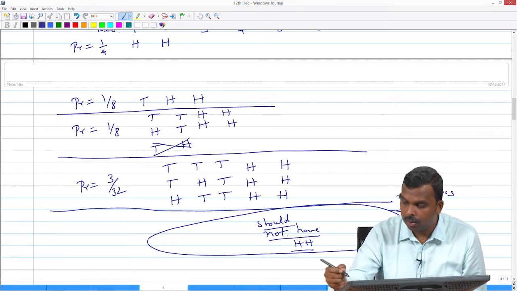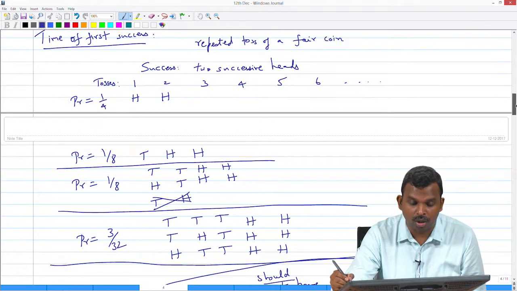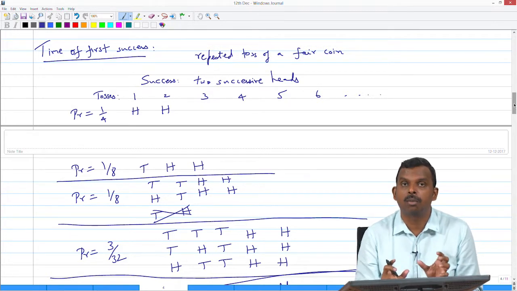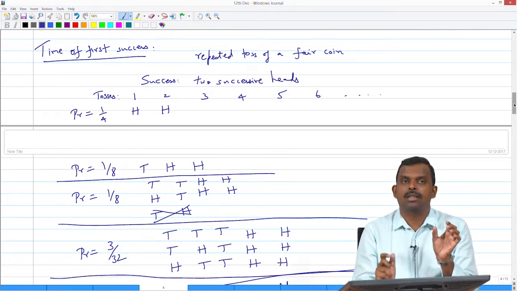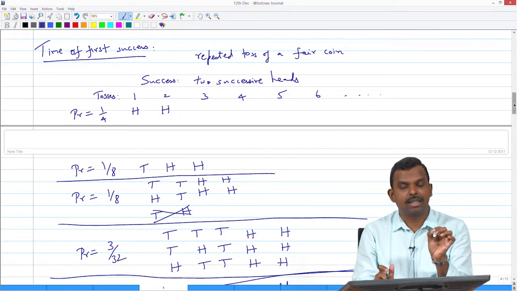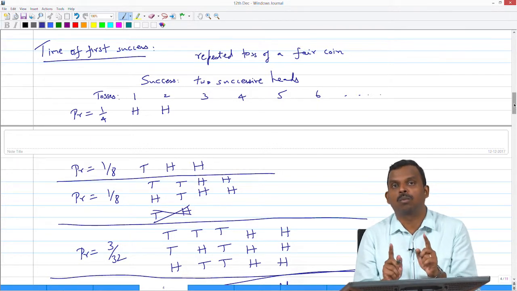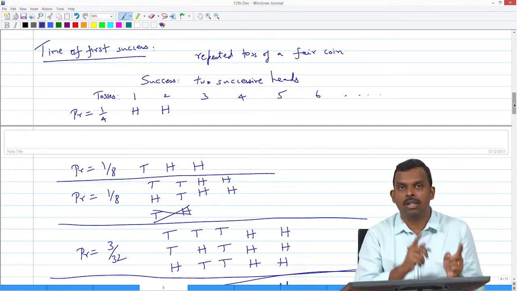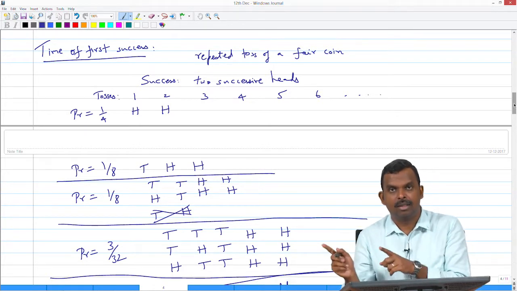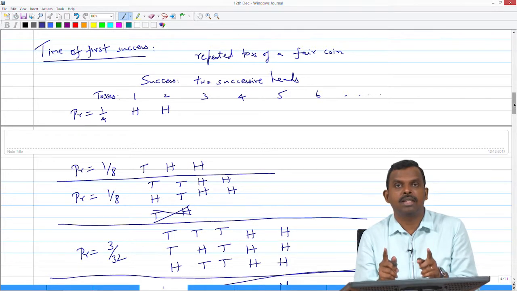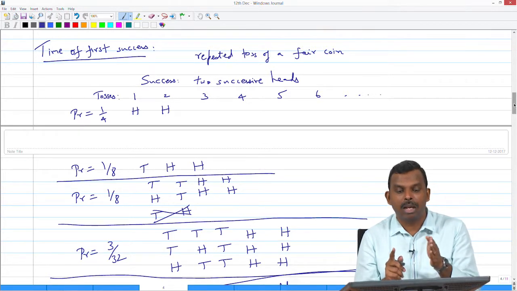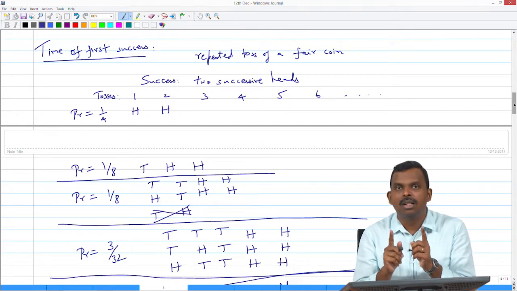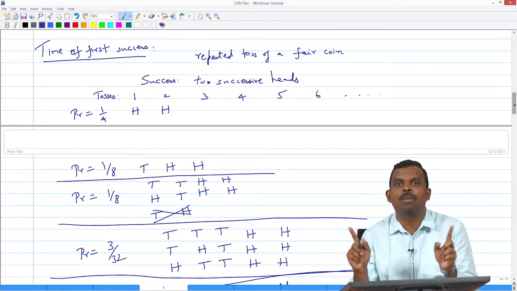So, this is not really a pure geometric model. Why is that happening? Because your success in one position and a second success in the next position are not independent. The geometric model applies when you have a sequence of independent events and you define success based on one event. Now, what happens here is you are repeatedly tossing a coin and defining a success event based on 2 events, and that complicates everything.